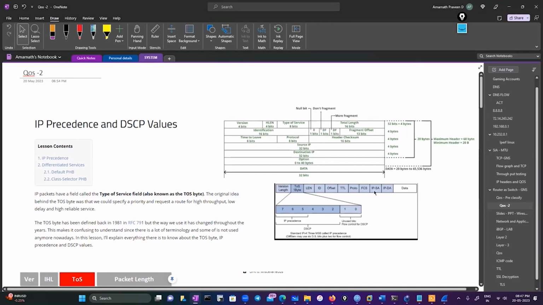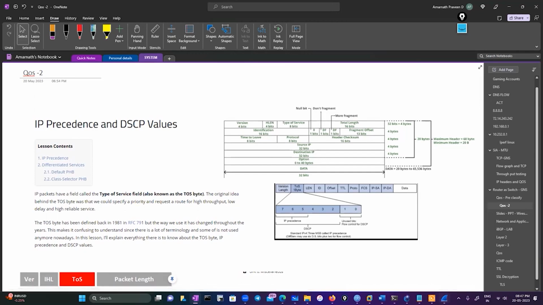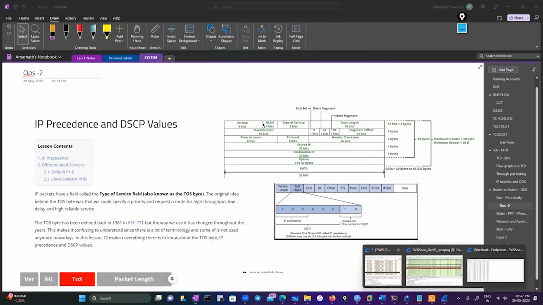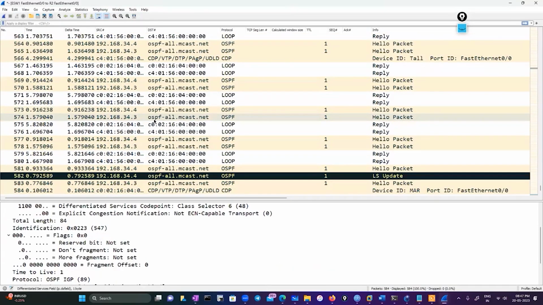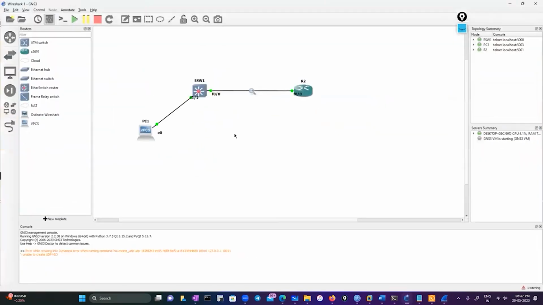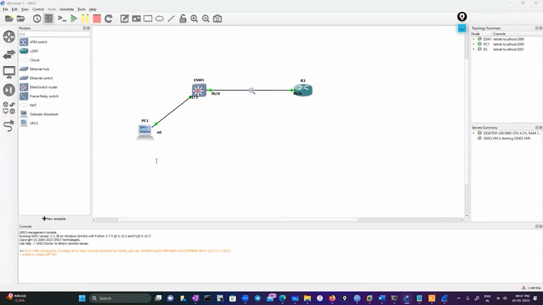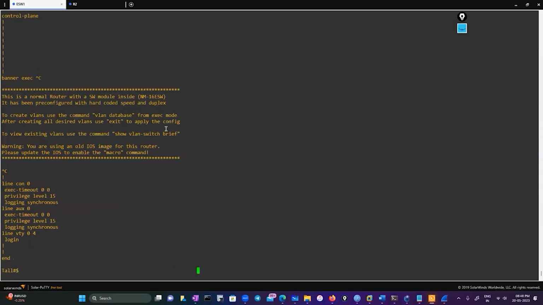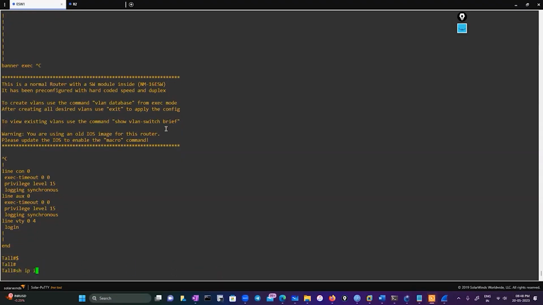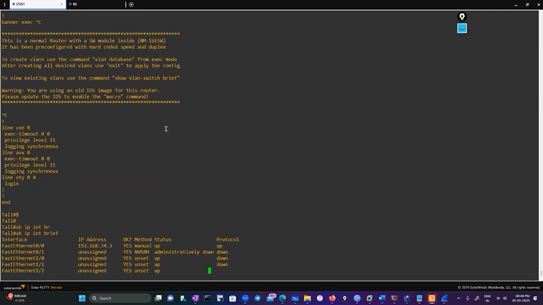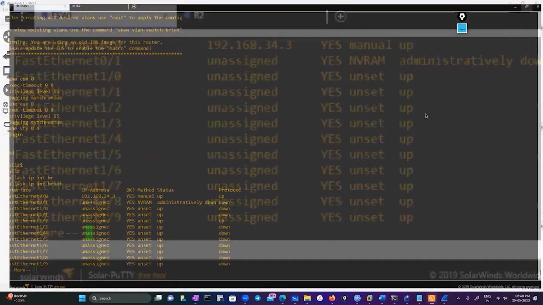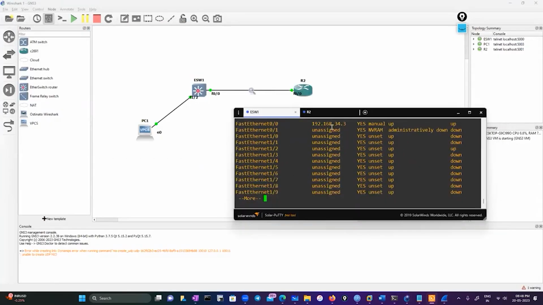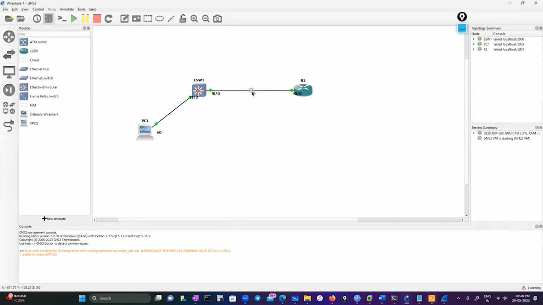Now let's go back to Wireshark, and I'll explain what kind of topology this is. I have built a simple topology. Let me open this up. On my FastEthernet 0/0, I have assigned the IP address 192.168.34.3.